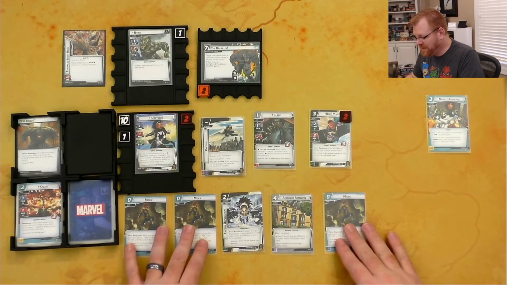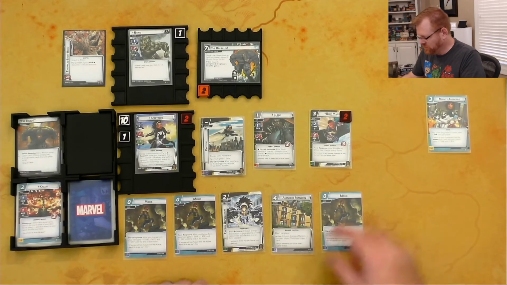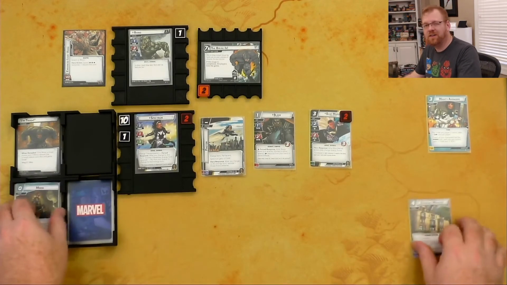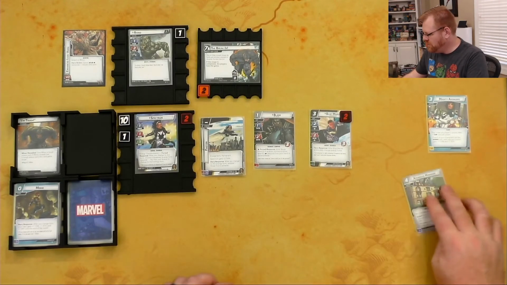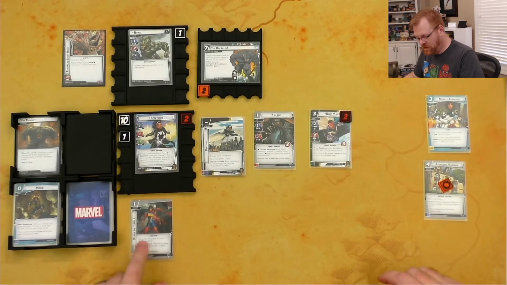Now, we've got a whole bunch of Moxie out here, but that's after I change form, which doesn't do me any good. I could get Avengers Mansion out there. I think that's what we'll do. That'll allow us to get another card, and maybe it ends up being a physical resource. So we'll go 1, 2, 3, 4. Put our Avengers Mansion into play. Man, it's been a long time since I played an Avengers Mansion. Exhaust Avengers Mansion, choose a player. That player draws 1 card. So we're going to do it. We're going to exhaust our Avengers Mansion. We're going to draw a card. And it's ready to rumble.